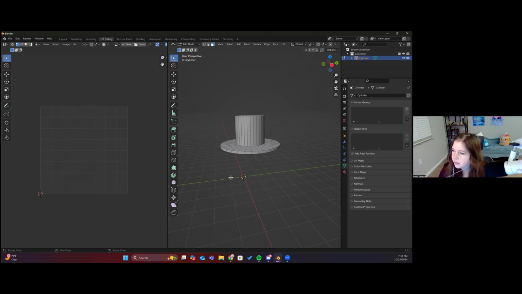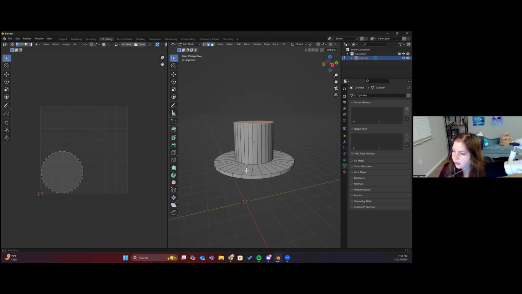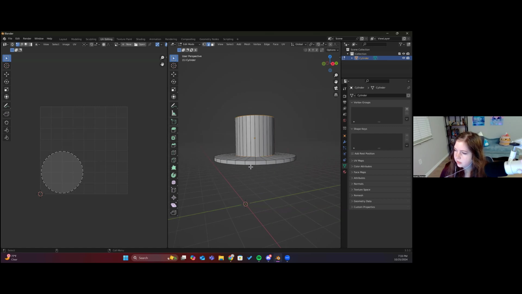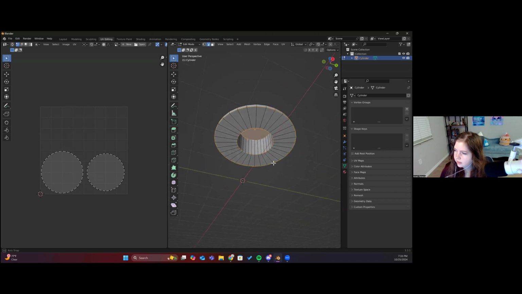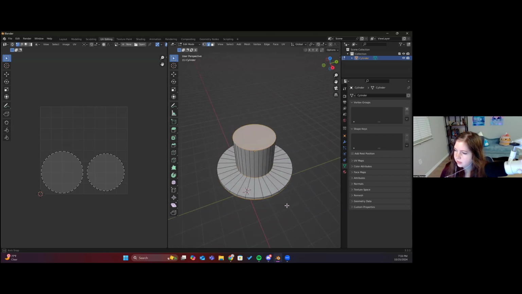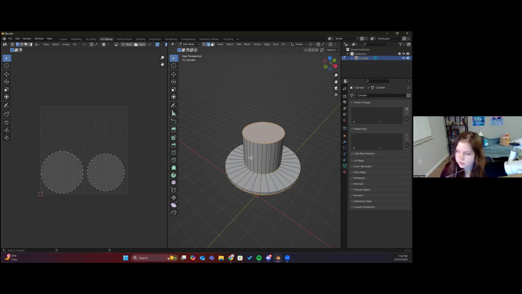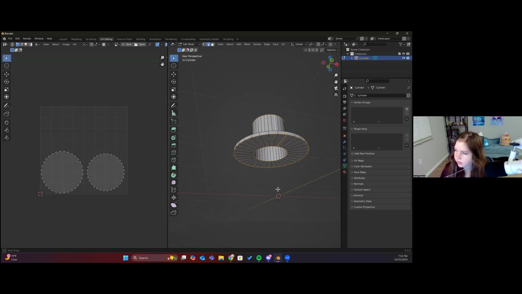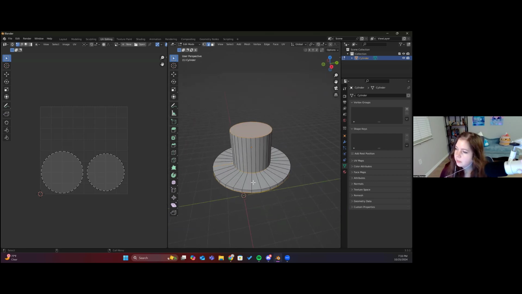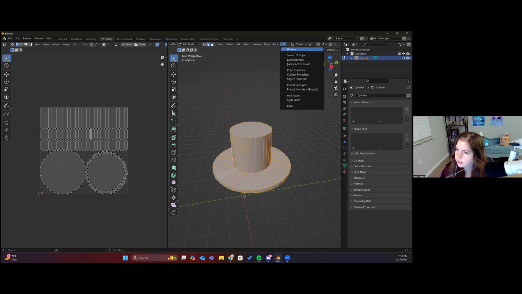So what we're going to do is select a lot of our edges. I'm going to go to edit mode once again, and edge. I'm going to select this top edge. I'm going to shift select this bottom edge and the bottom of the brim, as well as the insides of our hat. So all of these are selected. I'm going to shift select this edge that goes on the side so it unwraps flat. And once all of these are selected, I'm going to go to UV unwrap. Oops, sorry. I'm going to select all of this first and then UV unwrap.